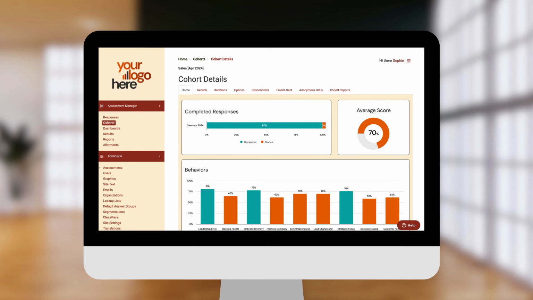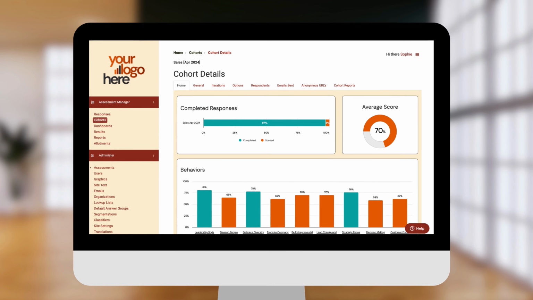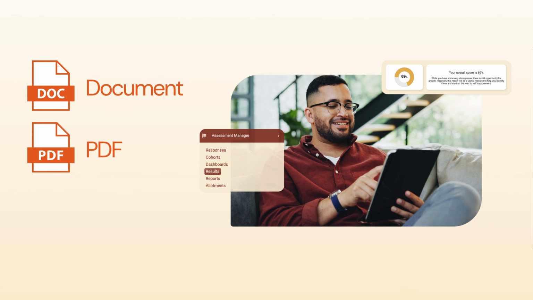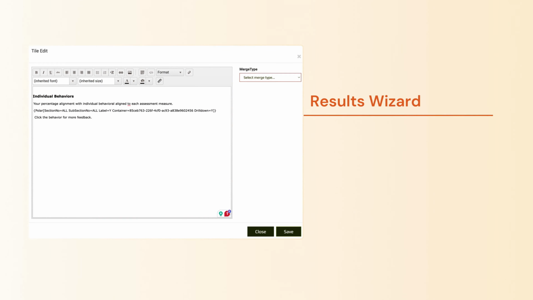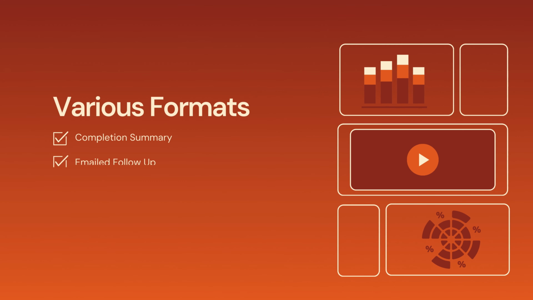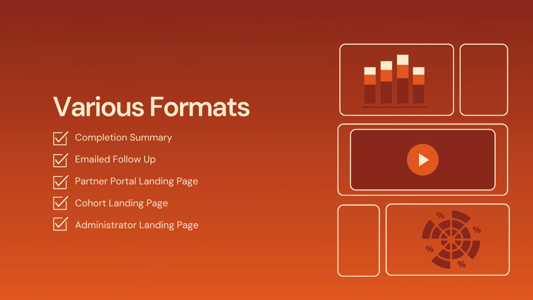Let's explore how you put scoring into action. Whether you're creating feedback to be downloaded as a Word document, a PDF, or experienced as a results page, all reports use the same results wizard. Results can be implemented as a summary at the end of assessments, emailed to respondents as a link, or set as a landing page.